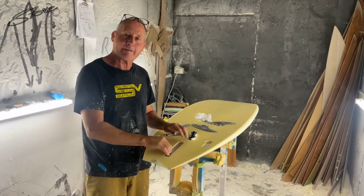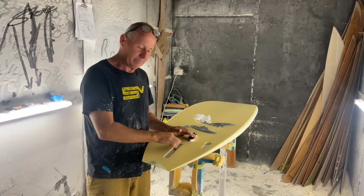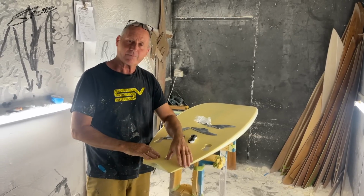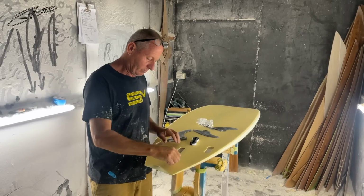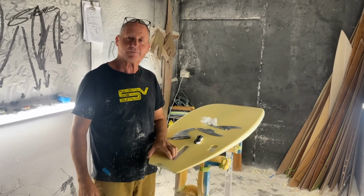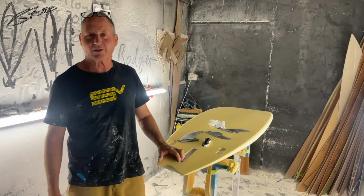No, but that's a good point about the fin not being flush and the screw poking up, because putting water over that at 25 knots, there's a fair bit of turbulence that will be created from that sort of thing. Yeah, we all know what this little bit of seaweed on the fin does.